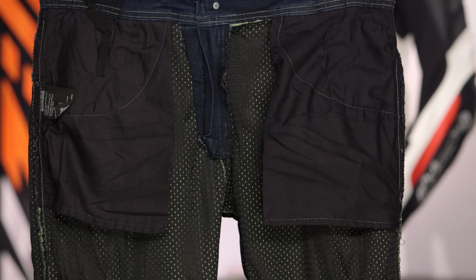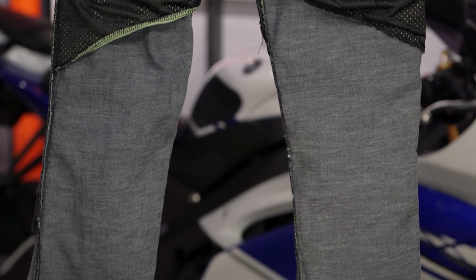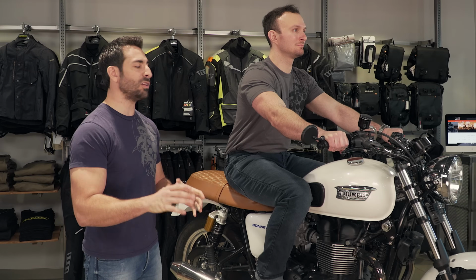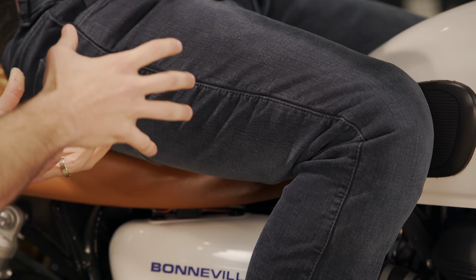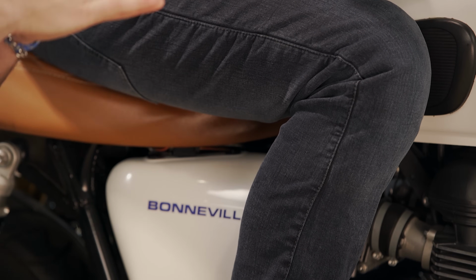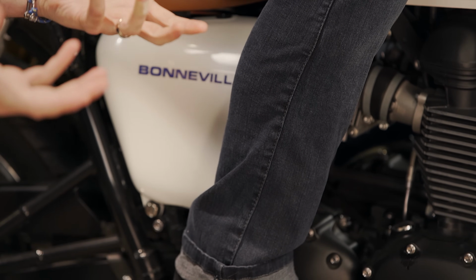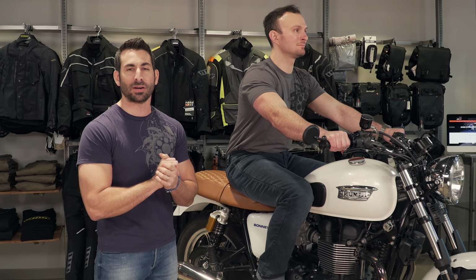So again, another feature that really enhances the quality and feature set on this jean to really, in my opinion, a jean you typically see at $150, $175, closer to that $200 range. So all in, you have an elevated protection scheme, elevated comfort scheme, and it still won't break your wallet. It makes it easy to see why the Street and Steel Oakland is going to be the best entry-level riding jean for 18. Now let's traverse to the other end of the spectrum and go with our best premium jean for the year.